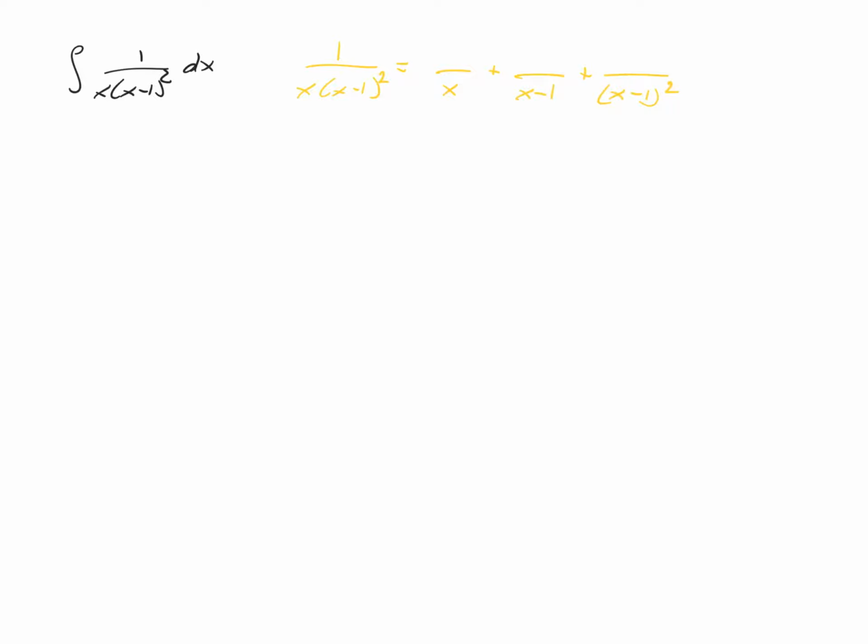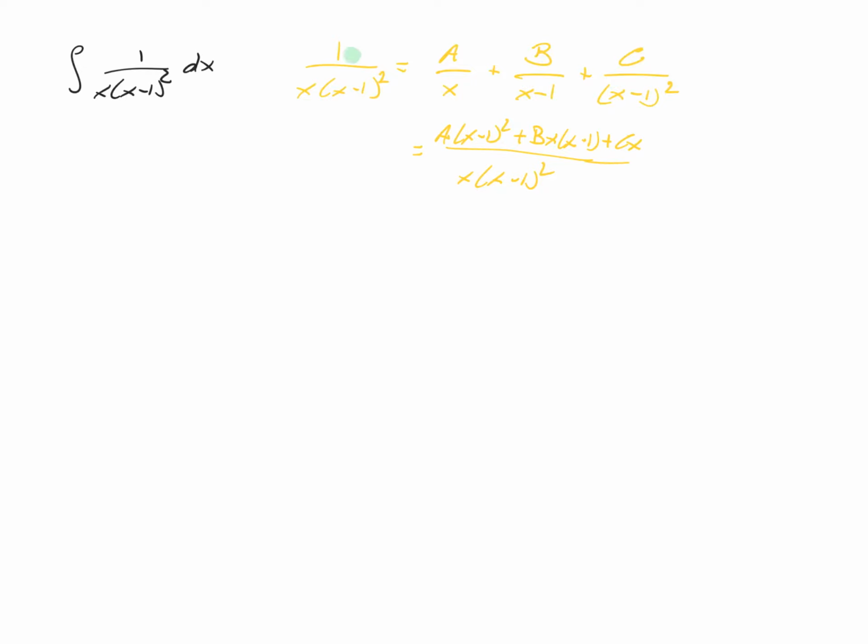Then what are the numerators? So the first one is a linear denominator, which means I have a constant in the numerator, so it's A over x. The second one is also linear, so degree 1, the degree of the numerator will be 0. And here, (x minus 1) squared, the factor is still x minus 1, so it's still a linear factor, which means that I have a third constant as a numerator. We then put everything on the same denominator, which gives me A times (x minus 1) squared, plus B times (x minus 1), plus C times x.